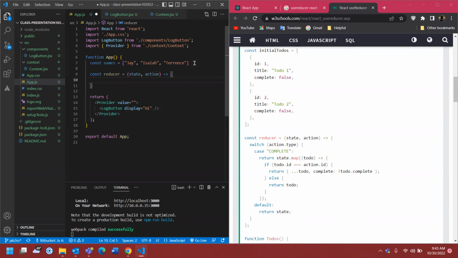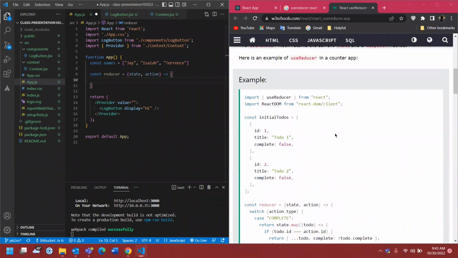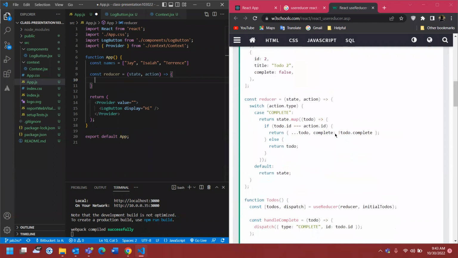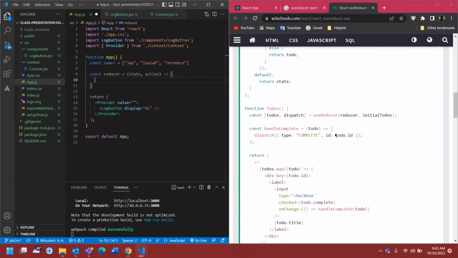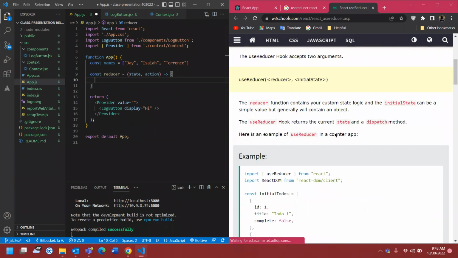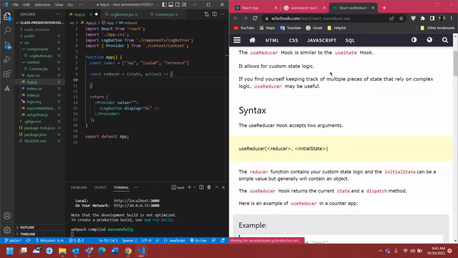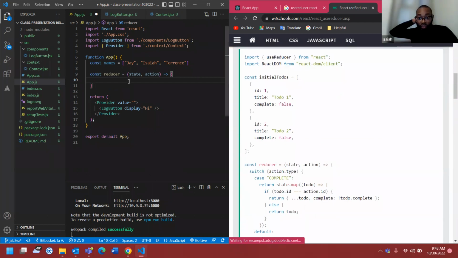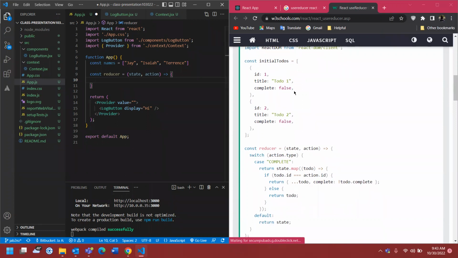Hey, is there anything else you're going to need help on? Just tell me what it is and I'll try to look it up while you're trying to do this. I'm going to need help setting this useReducer up. That's pretty much going to be it. I believe all of it is on that page.